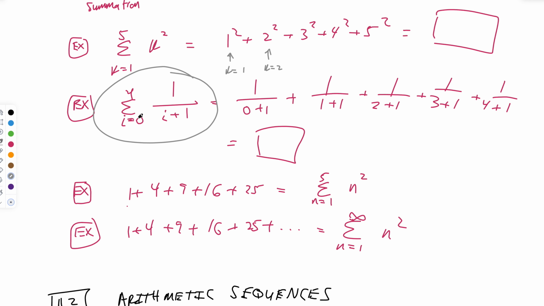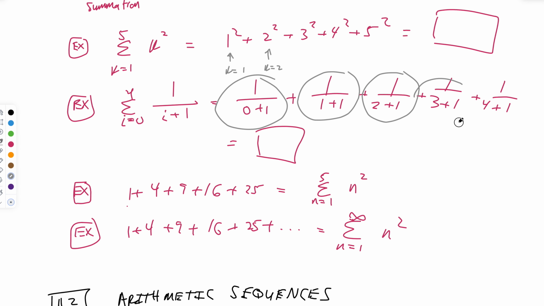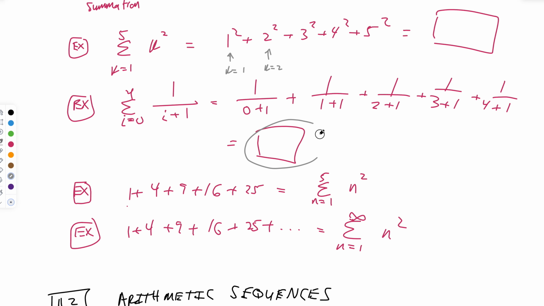So in this one, we have summation i equals 0 to 4 of 1 over i plus 1. So that means, hey, i=0 plug in, plus i=1 plug in, plus i=2 plug in, i=3 plug in, i=4 plug in, add them all up. This is i=0, i=1, i=2, i=3, i=4. I plugged them all into the general term, the nth term, and then I sum them all up, plus, plus, plus, plus. Final answer, whatever that is, right? Again, these are fractions. Maybe you do this by hand, get a common denominator, or you just use your calculator. Whatever the answer is, you get a final answer. That is the summation. Okay.